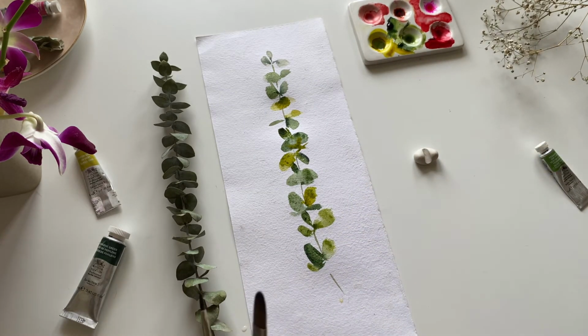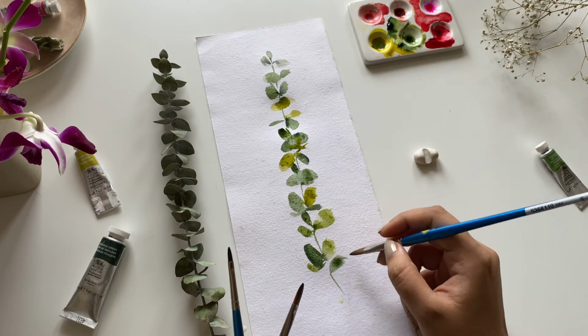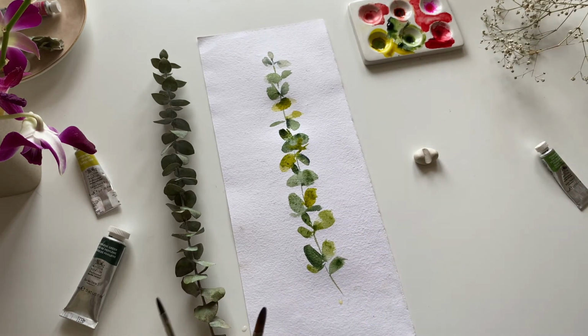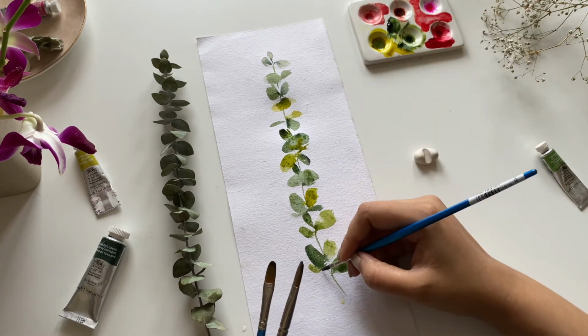And yeah, that's it. In the end, I'm just going to go ahead with the darker perylene green shade, and I'm going to darken the stem, and also I'll be adding a little bit of dark tiny leaves here and there.